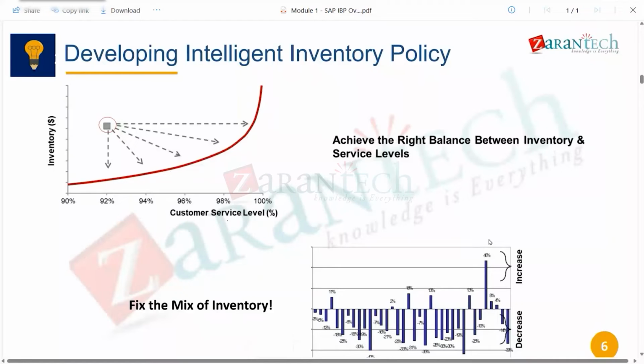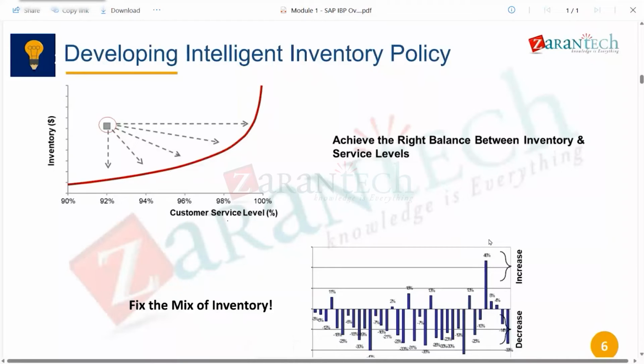You can only achieve this objective if you have a higher amount of inventory in your stocks. If your inventory is in stock, you can immediately bill it to the customer, so your service level is increased. So service level is directly proportional to the inventory levels that we are carrying. If you want a good service level, then you have to have a good amount of inventory as well, which will impact your P&L to a certain extent. So it's extremely important to have the right balance between the inventory and the service level.